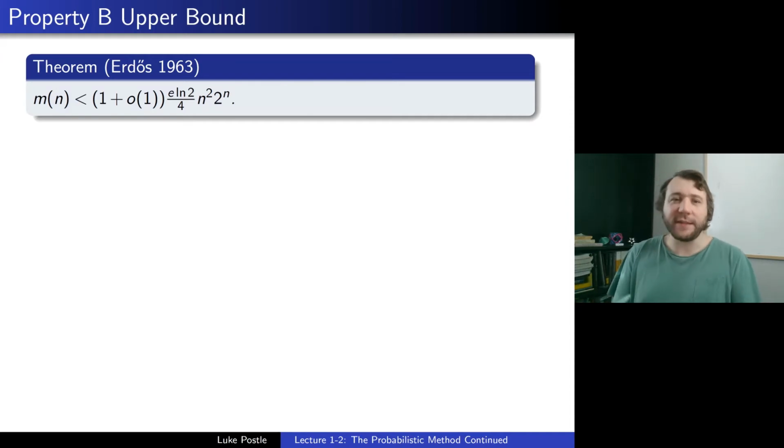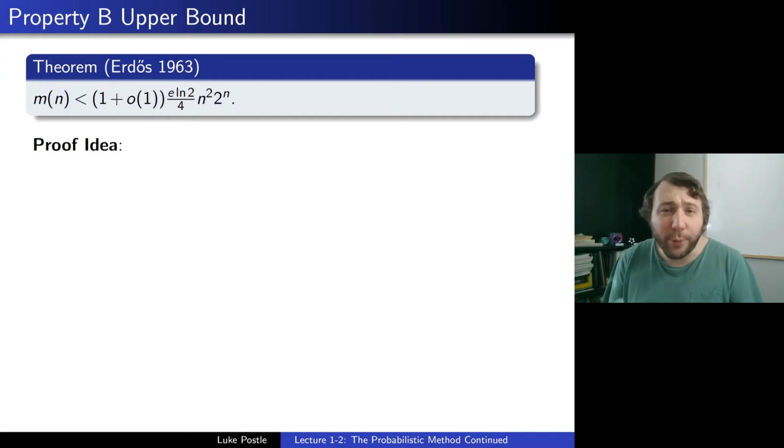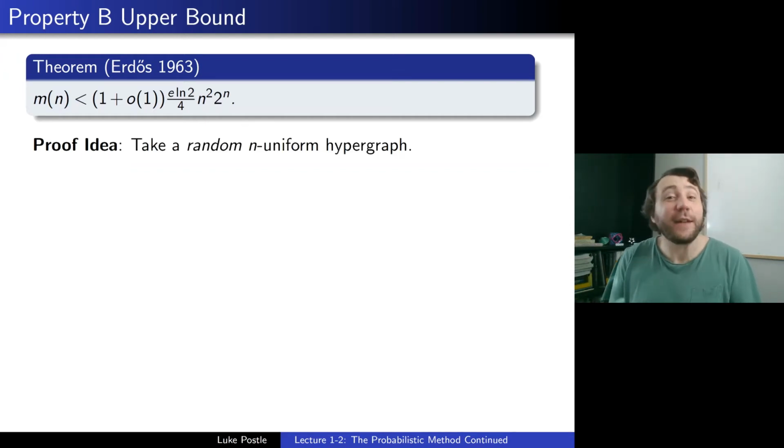And let's prove this. What will be the idea? What is the proof idea? So maybe again, pause the video and think, how would you apply randomness here? Before, we needed to produce a coloring; here we need to produce a graph that's not too colorable on this number of edges. How might we invoke randomness there? So the idea is to take a random n-uniform hypergraph on an appropriate number of vertices and edges. We'll get into that, but to take a random one.